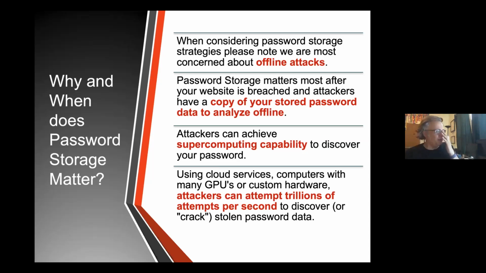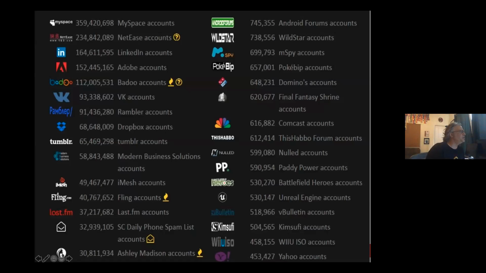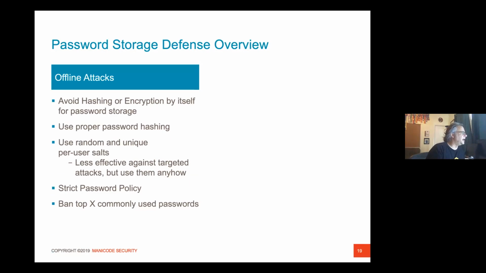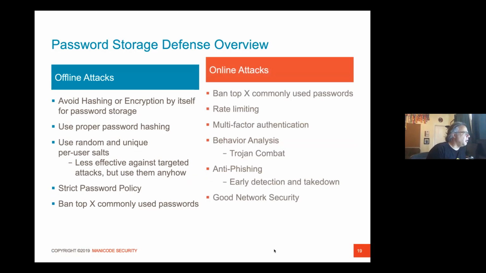This is the problem. Your database is stolen, and attackers use supercomputing capability to figure out what's going on. This idea of password breaching happens all the time. Look at Yahoo, they're at the top of the list now. They're Oath, they have like 7 billion accounts stolen. Anyways, I digress. This is a real epic problem. So we're worried about offline attacks.